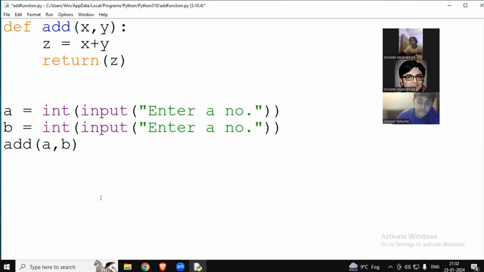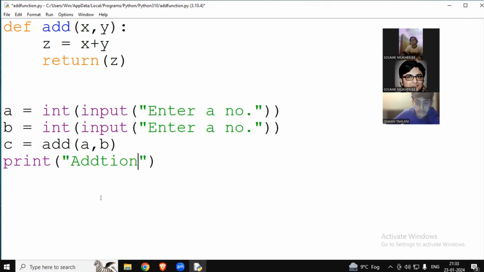I am changing something in this also, like C is equal to add, and print is addition is, comma C. You may think why you have not used z.